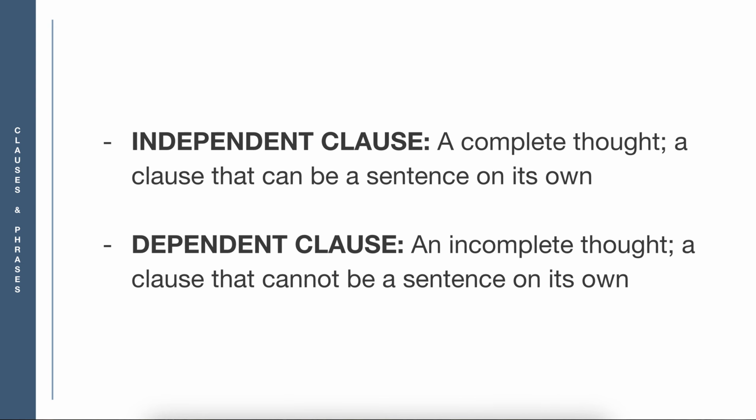And the most important piece of this is the difference between an independent clause and a dependent clause. Both of those types of clauses have a subject and a verb because they're clauses, but an independent clause can stand on its own. It makes sense by itself. It can be a sentence on its own. It doesn't need anything else. It can stand independently, so it's an independent clause. A dependent clause, on the other hand, does not make sense on its own. It depends on other information in order to be a sentence.